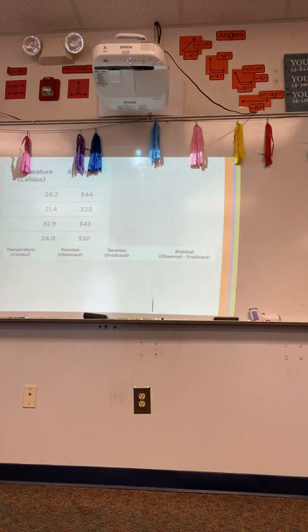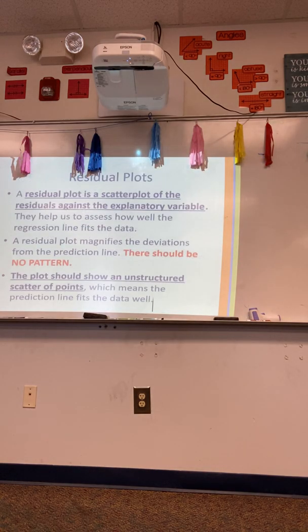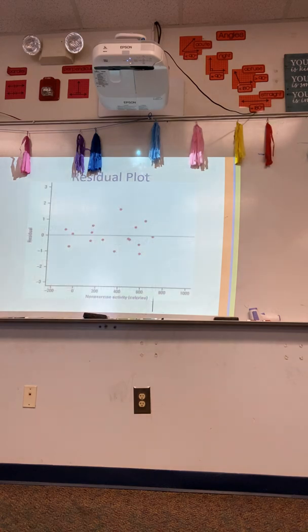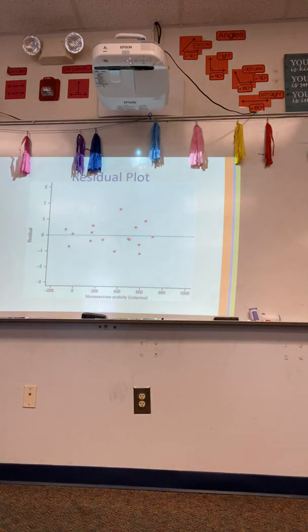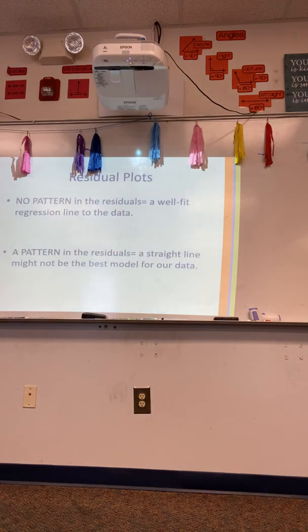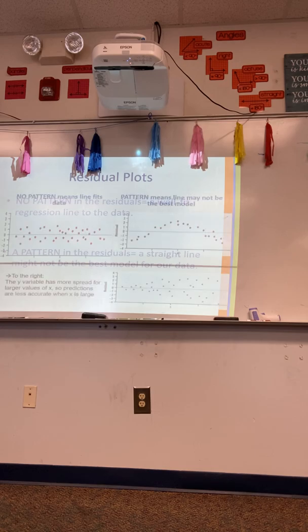All right, so here we go. We already did that. Again, a residual plot, no pattern, means you have a good fitting line. Here is a great residual plot. I do not see a pattern at all on any of these. No pattern, good fitting line. All right, let's try another one. All right, so like I said, well fit. If there's a pattern, it means that a line's not the best model.